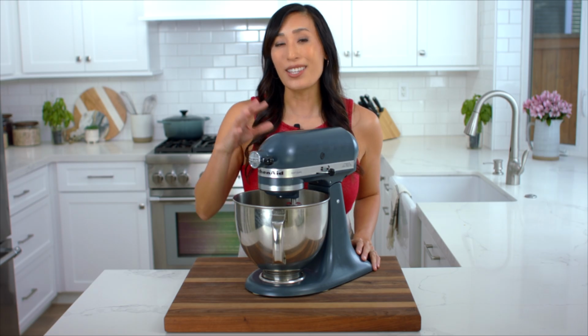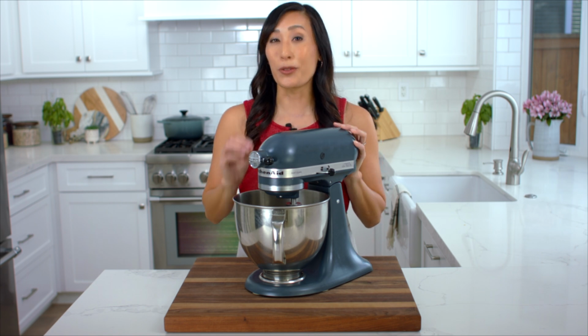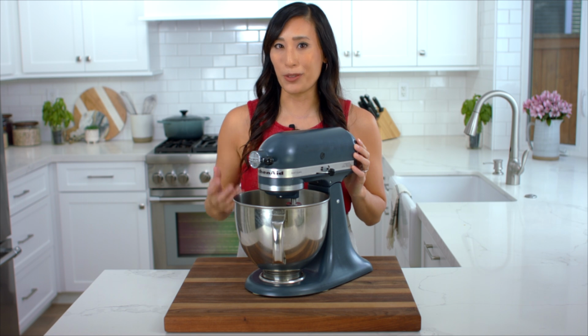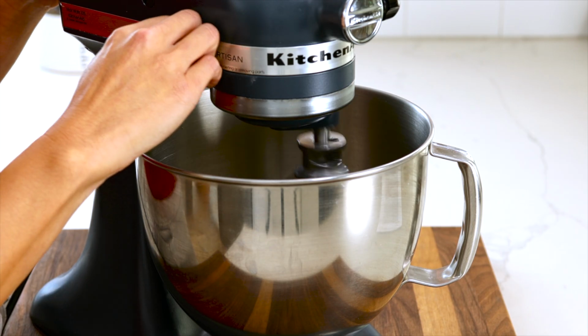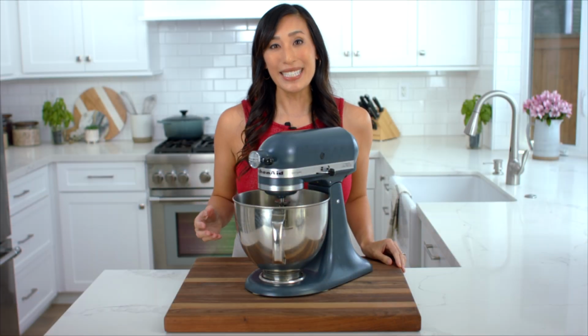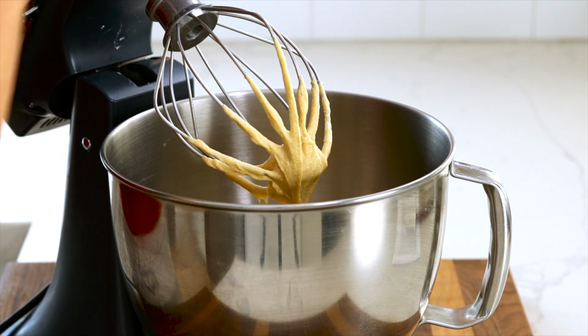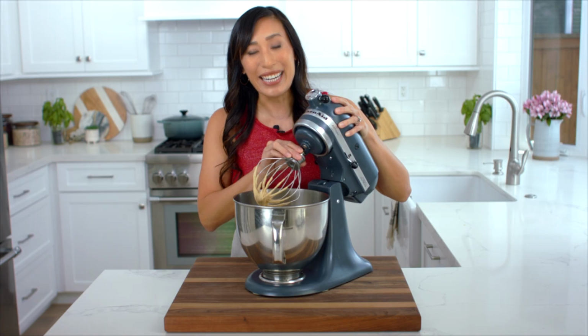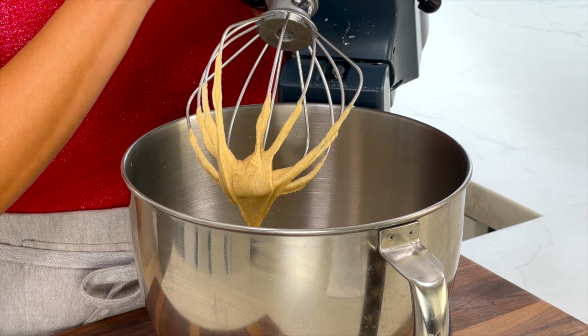So to ensure that the sugars are fully dissolved, we're going to mix it for 30 seconds, 3 more times, and let it rest for 3 minutes in between. I've done the whisk and rest procedure a total of 4 times. The sugar mixture looks nice and shiny, fluffy and pale in color. Now we can add in the remaining ingredients.